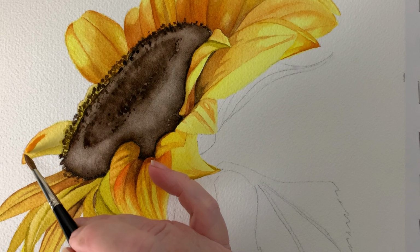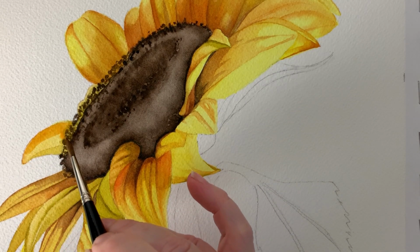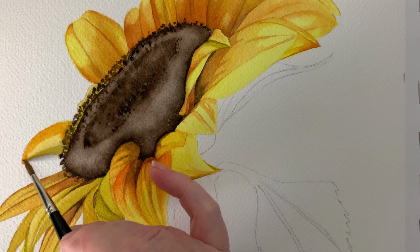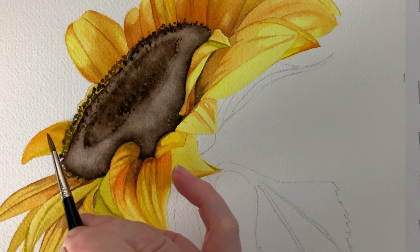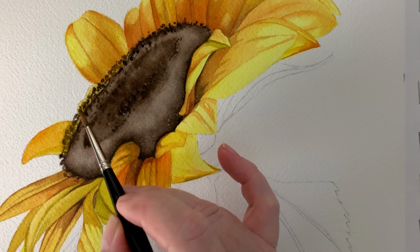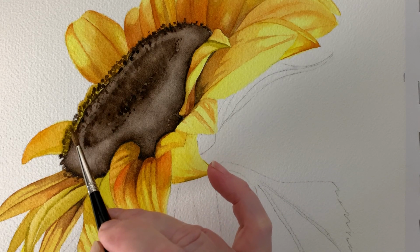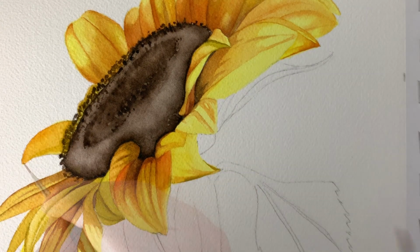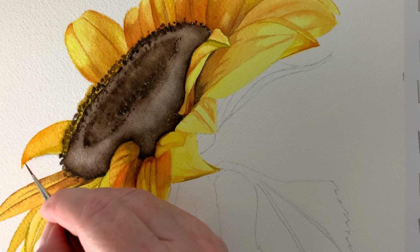Now I've got some watery gold ochre and I'm just washing it over this petal at the back. It just needs to be a bit darker. It's too bright the way it was. I'll put a bit on this one as well. Just extending the tip of it there.